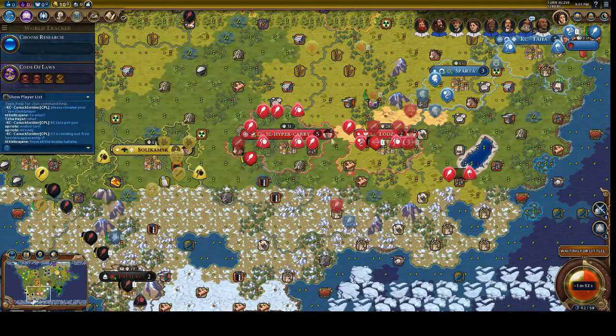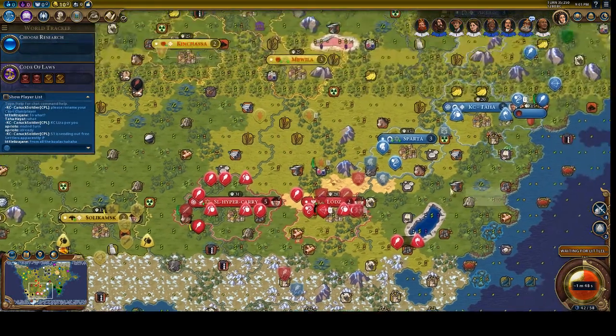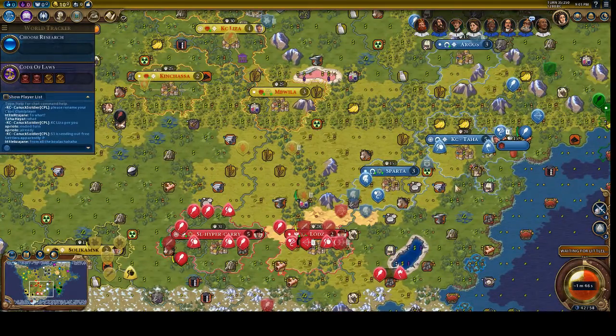He's upgraded 3 so far. So let's see. There's 3 KCers around Aprilolo. Let's see if they can close the door on this. Right now they're not doing that.